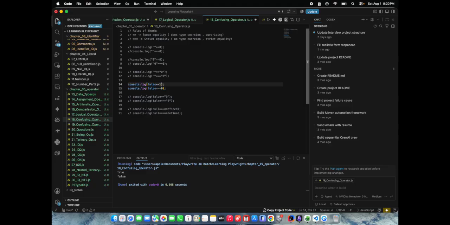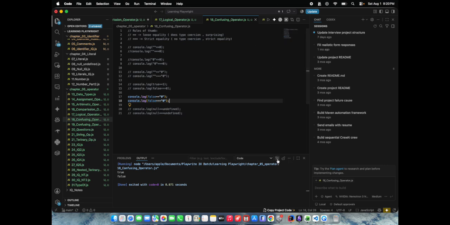So if I print it with 1, then both are false, and if I make it true and equal to 1, it will be true, because 1 is considered in JavaScript as true and 0 is considered as false. This you make sure, guys. And we have the other two, this is same as what we have discussed about true. This is similar to that, but we are comparing with 0 and 1 here.